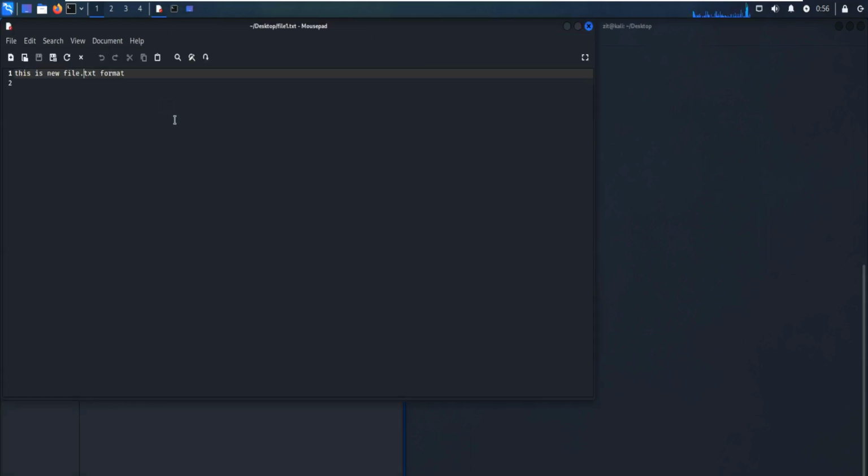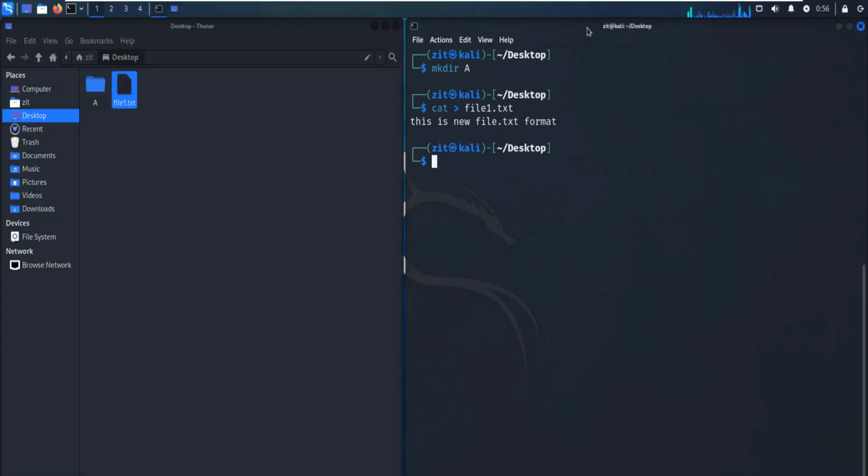I will open it. You can see here. I want to create a file which doesn't exist, named file2.txt, and I want to copy the content of file1 inside this new file, file2.txt, in text format. For this purpose we use cp. Copy what? file1.txt.